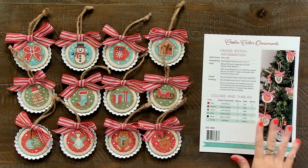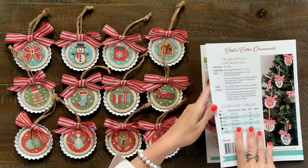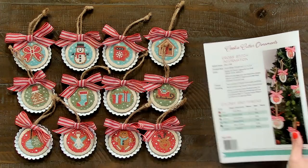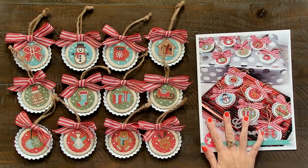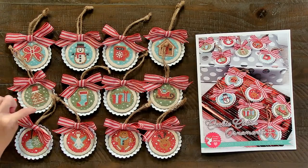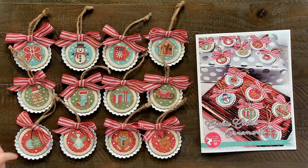So this is an end of, I wanna show you kind of real fast. The pattern is so easy to read. And I can flash that pattern since it is my company. So don't complain that I flash, sorry. So this is a barley 25 count. And with one package, you can make 4 pieces. So if you're gonna make all 12, you would need 3 packages. Or you can use, I mean, very little of the fabric shows. So if you have a white at home, I would just use white, or, you know, you don't have to use the barley.